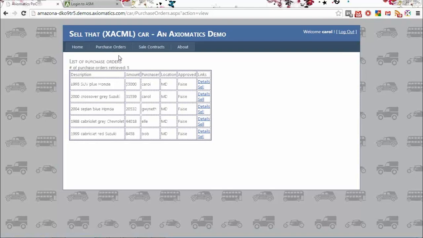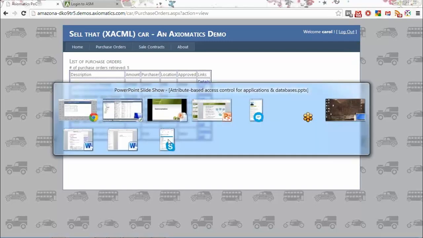If you inspect each one of those records, you'll notice that they all have one thing in common. As a matter of fact, in this example, two things in common. Number one, they're all not approved, and that is not relevant in the authorization, as you saw from the authorization policies. And number two, their location is Maryland. If you remember the authorization policy we had defined, managers in purchasing can only view purchase orders that belong to the same location, the same state. This must mean that Carol belongs to Maryland. Let's have a check at Carol's attributes.